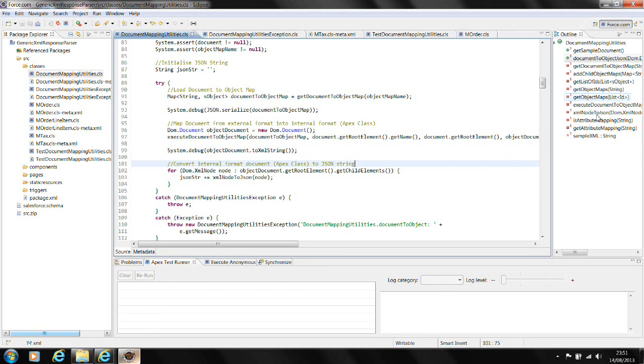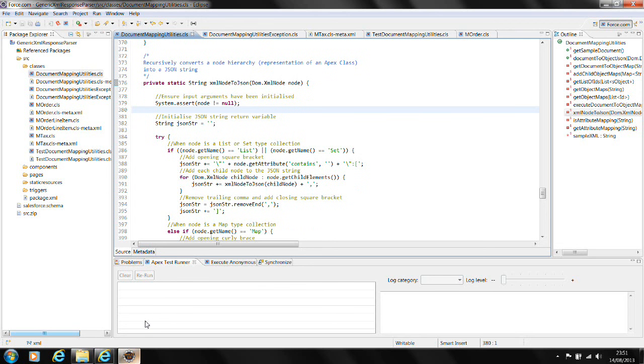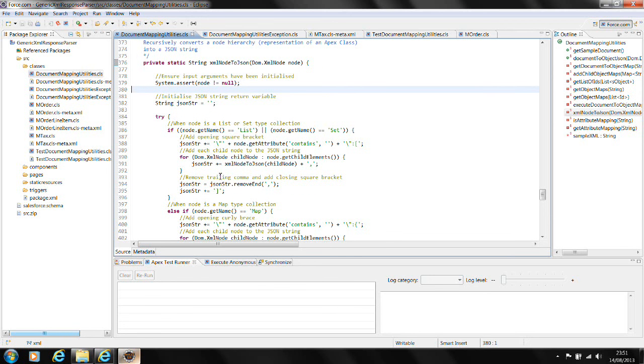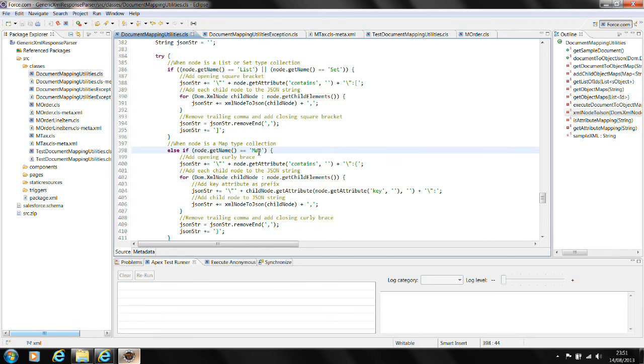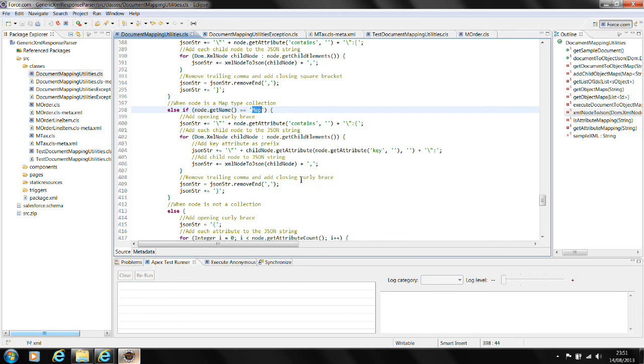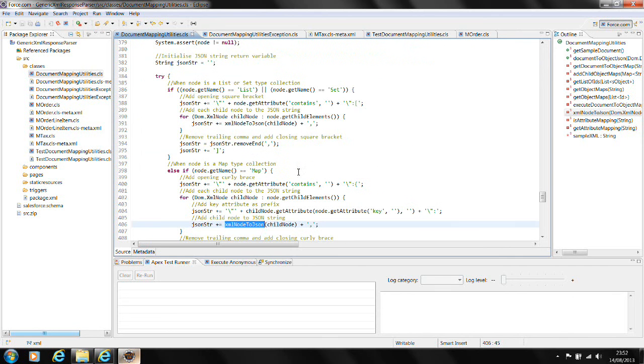So again, no surprise here, it uses another recursive algorithm to basically move across the XML document that represents the object and converts it into JSON. So we've got this special if structure that basically looks for list and map container elements, and when it finds them, basically produces the right JSON output and iterates over the contained objects. So we can see it here. The output of that is basically a JSON string, which can then be cast onto a class.